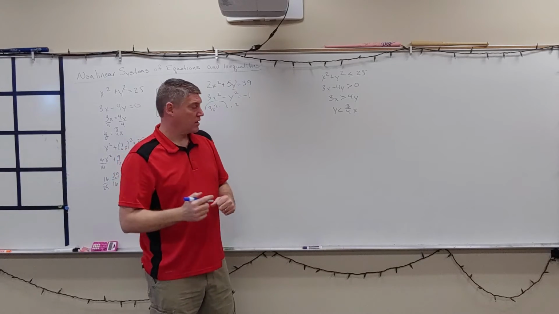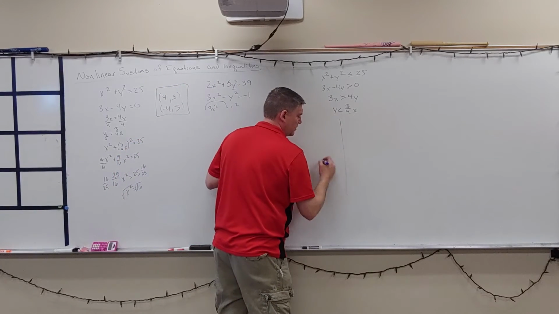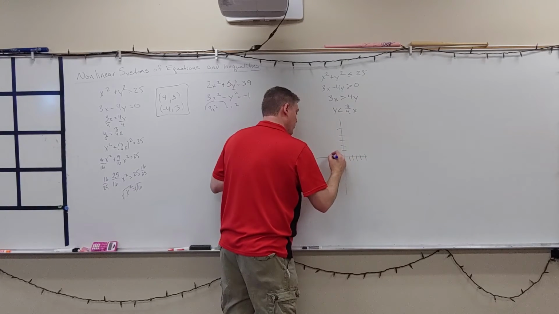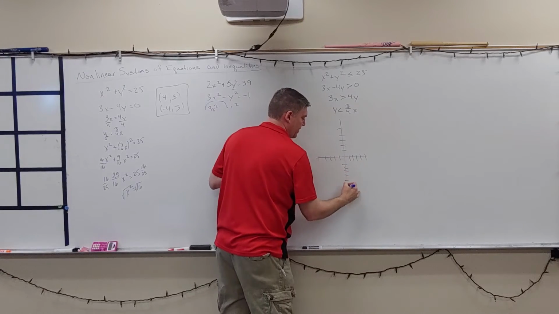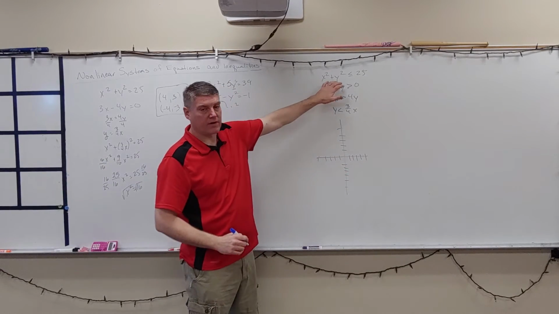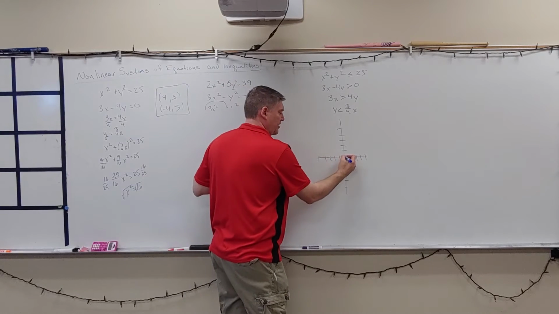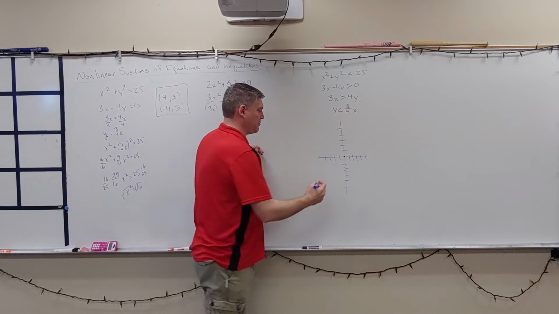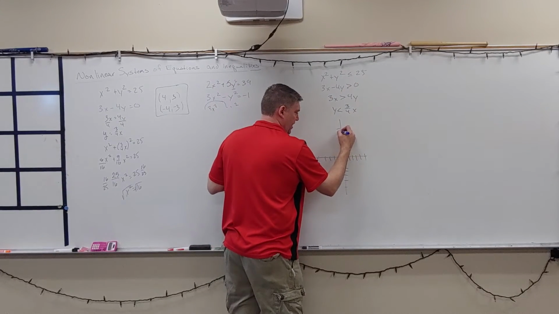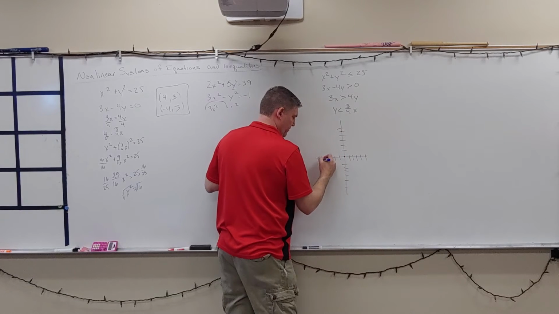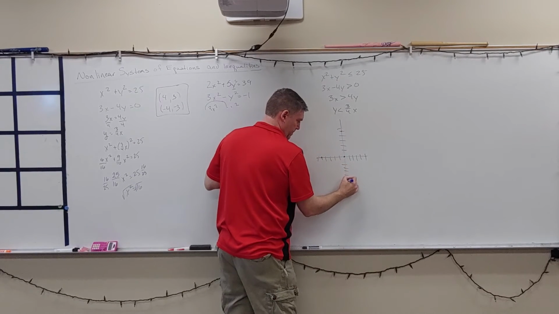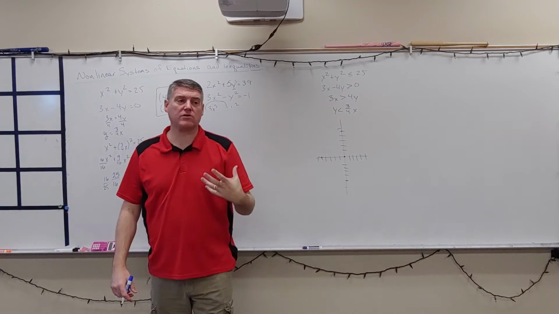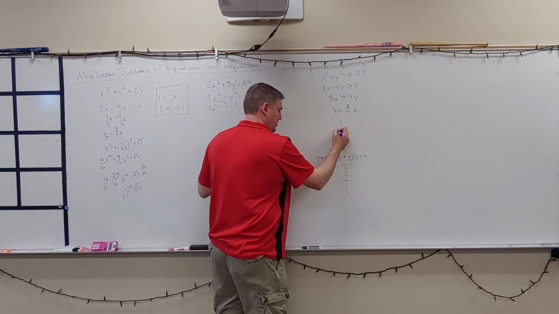Now what I'm going to do is graph these. I'm going to start with my circle. My circle, I'm going to find my center. It's at 0, 0, so that's good. My radius is 5, so I'm going to go over 5, up 5. Try to make it 1, 2, 3, 4, 5. That's close enough. Then I look at my inequality. My inequality is equal to, so now I have a solid circle on the outside.